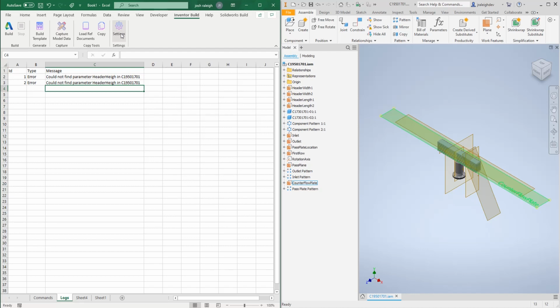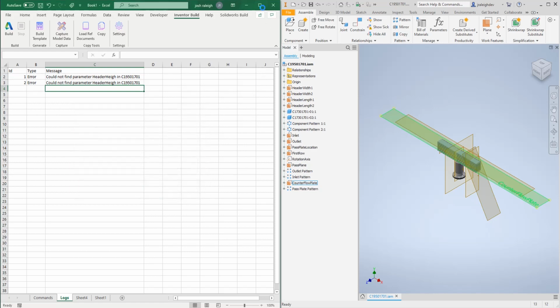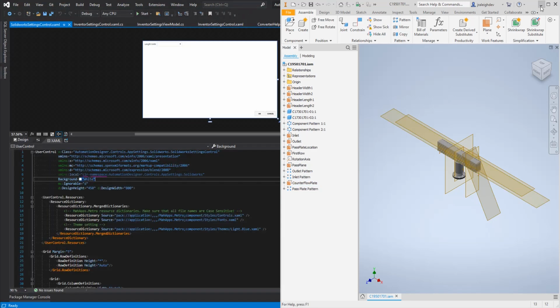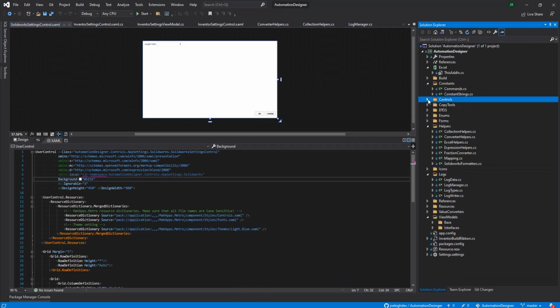The only thing I really ran into, and I'm going to work on that, is on the Inventor wrapper. I need to work on getting this reference. So when you download this version and restore the NuGet packages, go and uninstall the Inventor NuGet, then reinstall, and that should solve that issue.